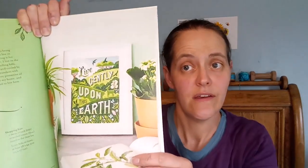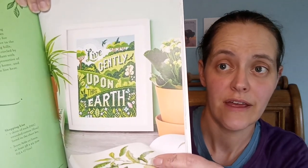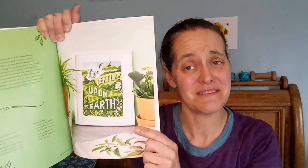We just have to make a bit more progress, and I very nearly started it because I have, oh no, I can't find it, here it is, because I've actually got all the colours for it now. I was missing 4 or 5 DMCs, and there's Live Gently Upon This Earth. Absolutely beautiful. We're going to stitch this together, because we're both, I'm not anymore, but she still is, oil and gas industry, and yeah, we thought this is perfect.